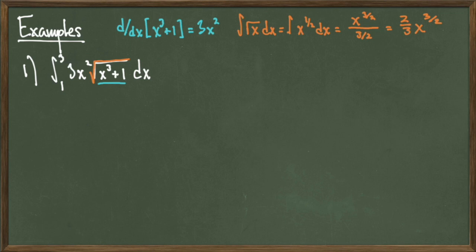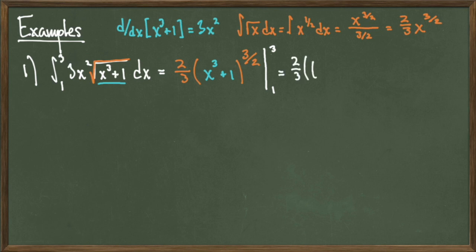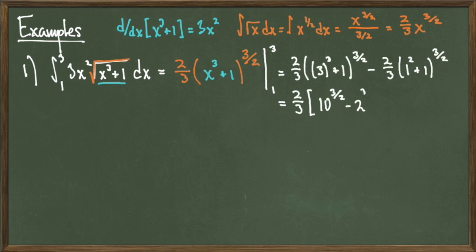This means that my antiderivative will be 2/3 x to the 3/2 composed with x cubed plus 1. Written out, I get 2/3 times the quantity x cubed plus 1 all raised to the 3/2 power. And then I use my evaluation notation and sub and superscript this with a 1 and a 3. If this notion with the chain rule is still a little bit weird, consider our antiderivative and take its derivative. We'll see that we get 3x squared times the square root of x cubed plus 1 as an answer. But now all that's left to do is calculate big F of 3 minus big F of 1. Putting this all together and simplifying gives us a final answer of 96.9.